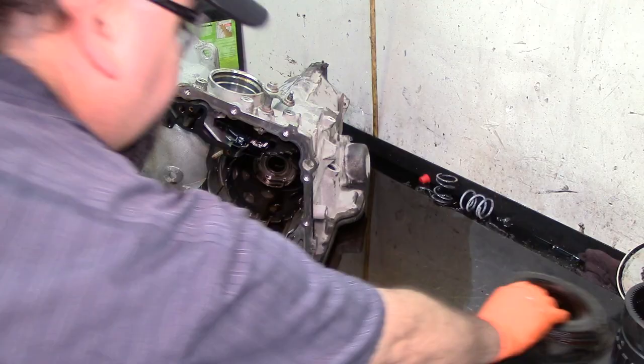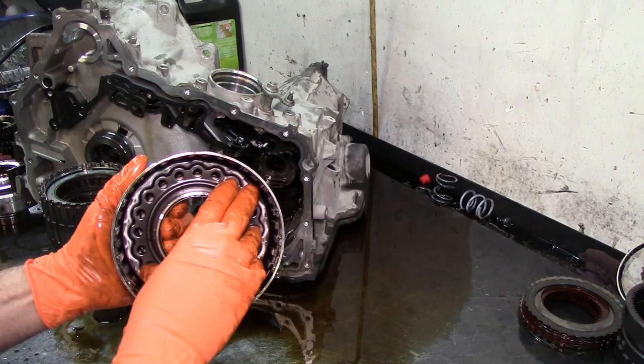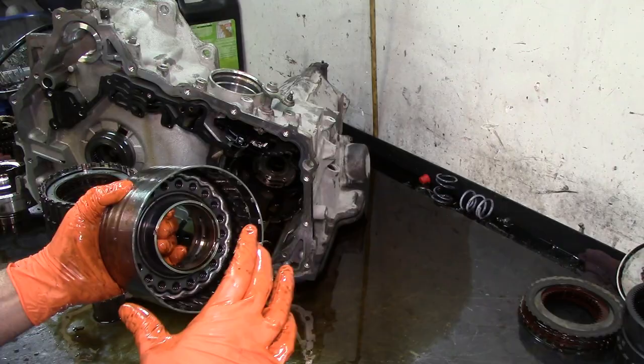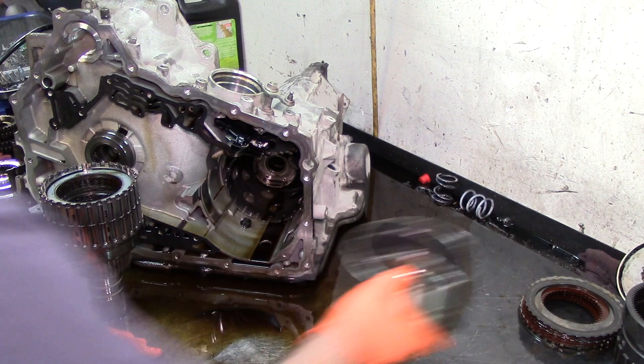Go ahead and get our second clutch drum. Second clutch over there. Inside, there's a molded piston. I suggest you get the molded piston as well and replace the molded piston on second clutch. They do become hard and they shrink and they leak fluid, and you would have like no one two upshift.